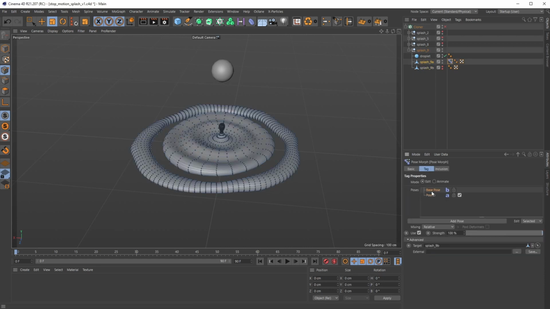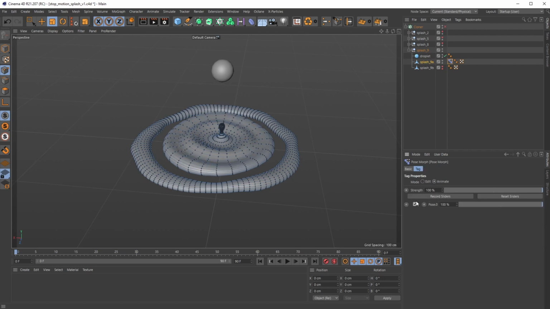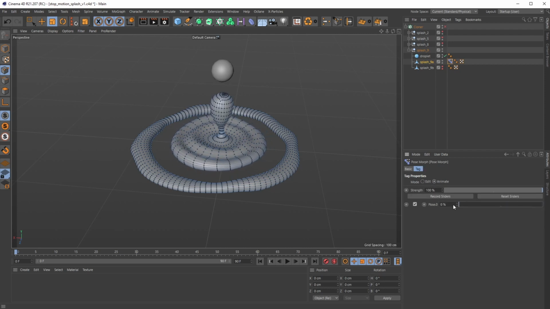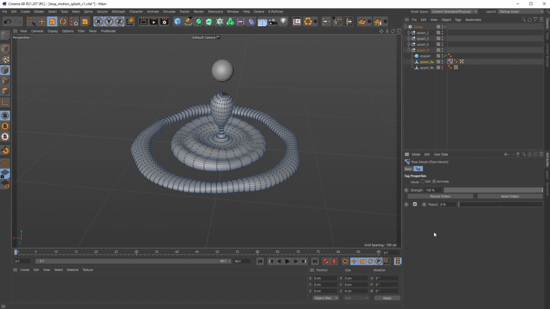If you click between pose B and A, you can see it's accepted that different geometry. And the important part here is this will not work if you had deleted points or there are not matching point sets on each of these objects. And from here you can see we're in edit mode. So if we go over to animate, it now gives us this slider, and I now have a slider that I can animate between two different poses. And you can do a ton of these. If we had a ton of splashes, we could throw them in here. As long as they have the same vertices, we're able to morph between all of these. So there we go. Let's leave it at 0% for now.